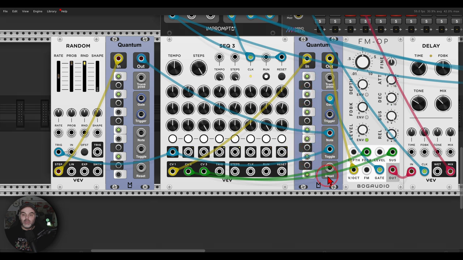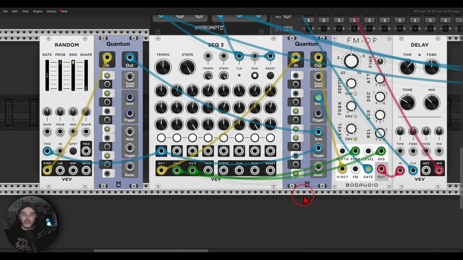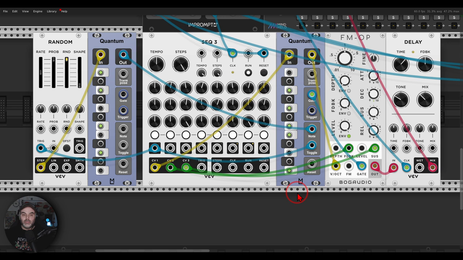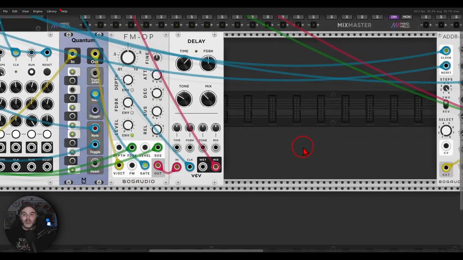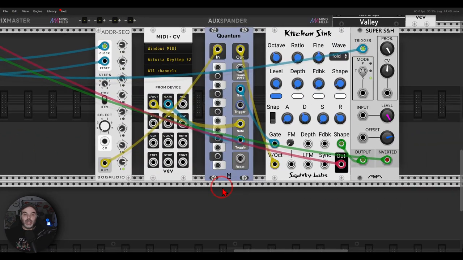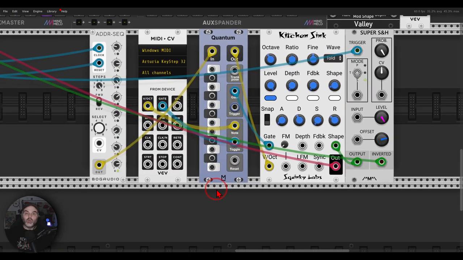Right, you can see notes are turning on and off, and we get variation in the sequence. Right, again, you don't have to do this with a random source. You can also use a sequencer, or you can use also your MIDI keyboard. This is a question I see a lot, how you can use your keyboard when you're playing chords or whatnot to control also a quantizer and to quantize sequences.